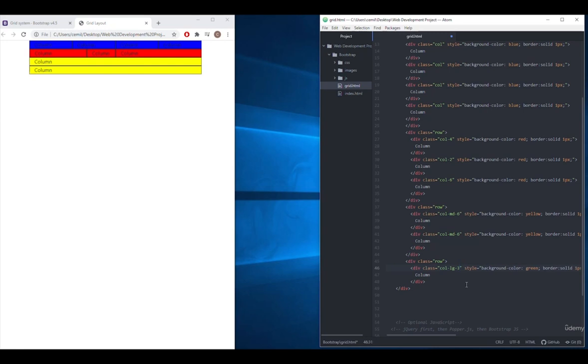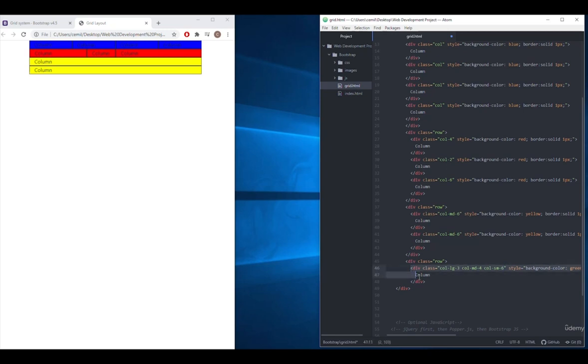So this means that computers or computers with larger screens will cover a quarter of the screen. So I'll add col-md-4 into the same div. So here this says a third of the screen on a tablet or larger screens. So now if I add the col-sm-6 class, it will maximize half the screen of the phone.